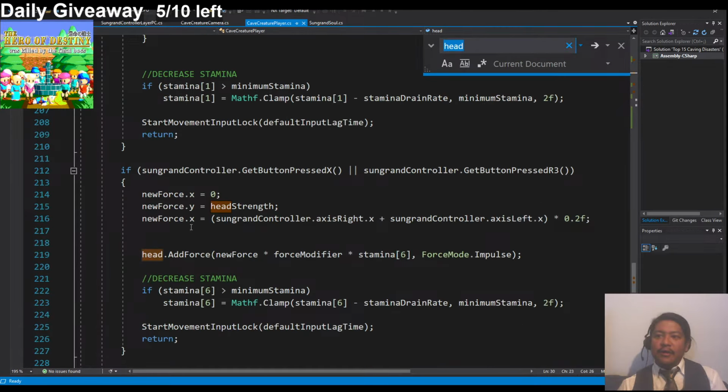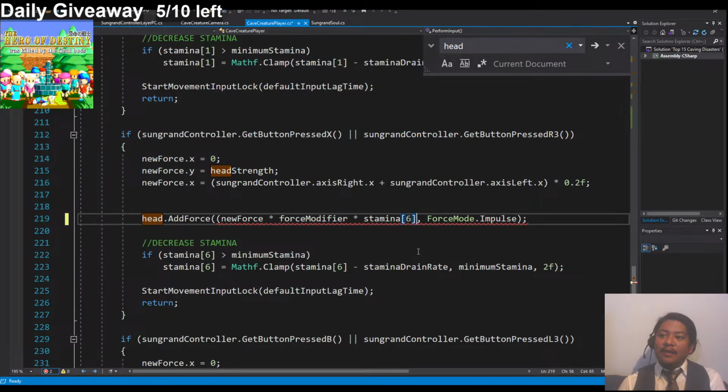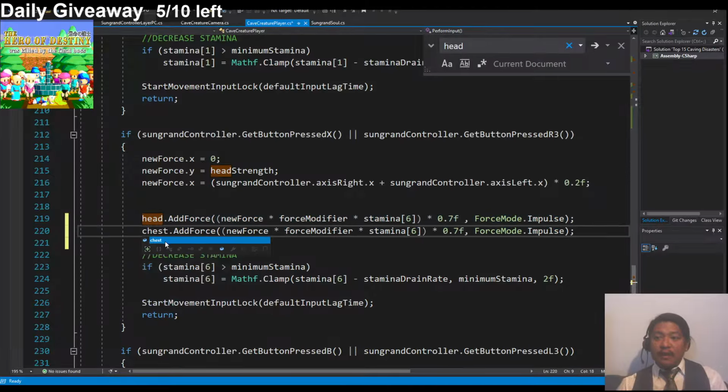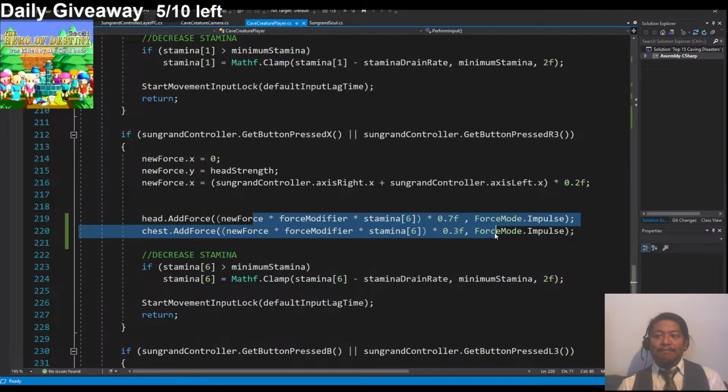See our logic down here. So we have the head add force. And what we're going to do, I'm just going to split that between that and the chest. So we bracket that, so all of that is performed, calculated first, and then we'll multiply it by 0.7. And it is a float, so we put an F at the end. We'll copy this line, and we'll go chest. And now the chest will add the force. And what's 1 minus 0.7 is 0.3. So now maybe it will look a little more natural. So what we've done is we've just split that.